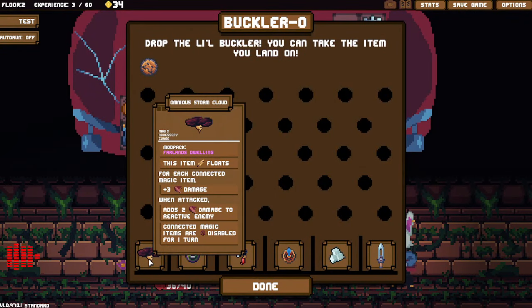Alright. Ooh, what is this? Ominous Storm Cloud. This item floats for each connected magic item, plus 3 damage. When attacked, adds 2 damage to reactive enemy. Magic items are disabled. What is reactive enemy? No, not energy. Enemy. What?